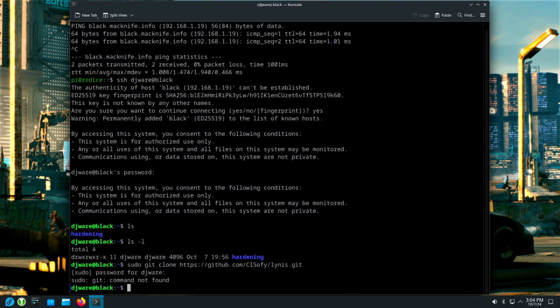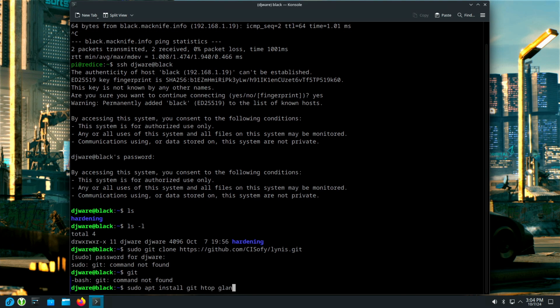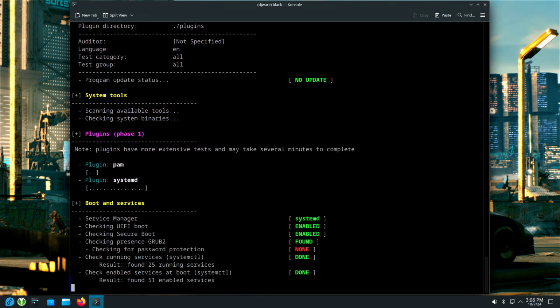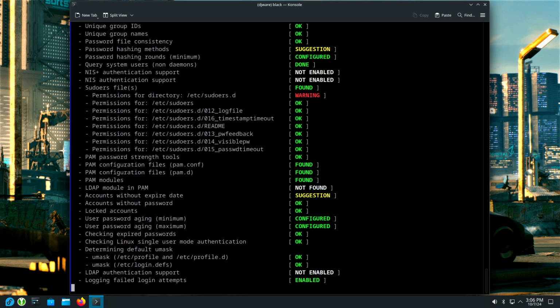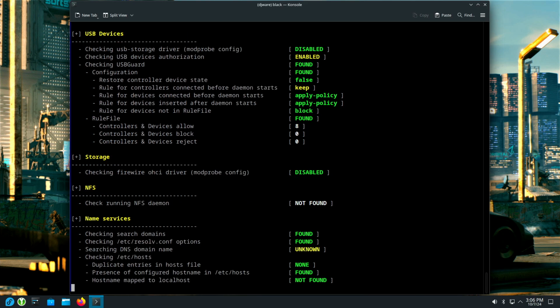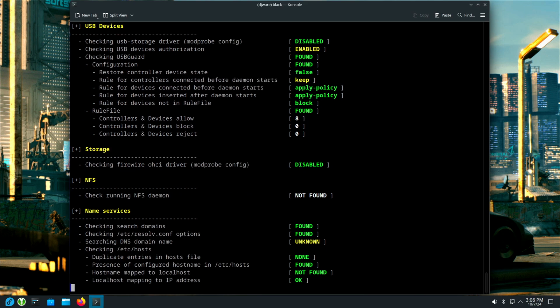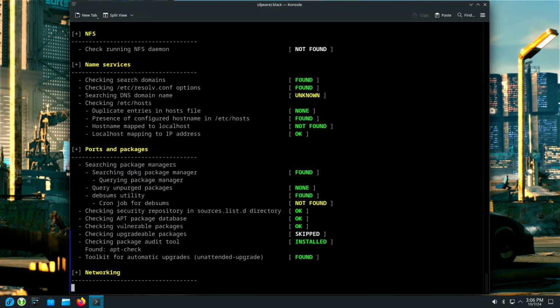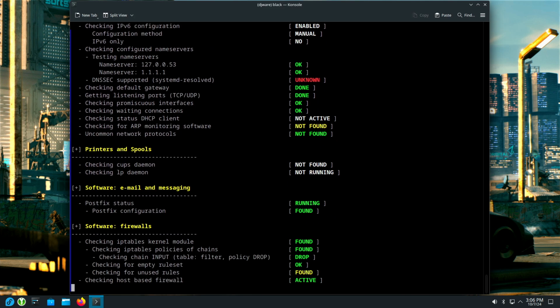And you might be wondering, why are you using sudo? Oh, I don't have Git. Let's go ahead and get the rest of the stuff that I need then. Let's see what we get here. There are going to be some things it didn't do. For example, it didn't put a password on the GRUB menu to boot from this drive, which I think for a VM is kind of silly because you already have a password between you and it already.